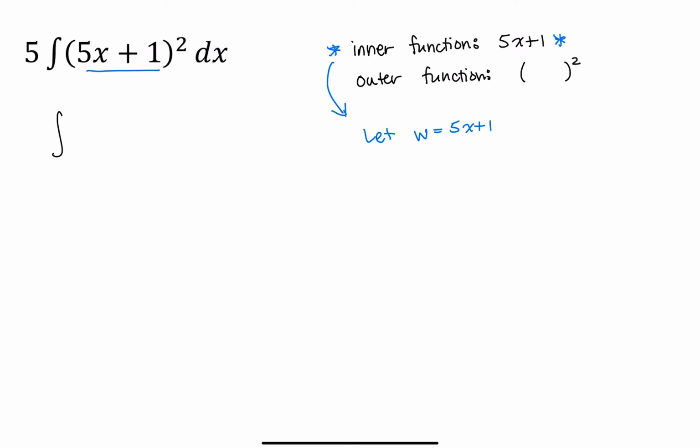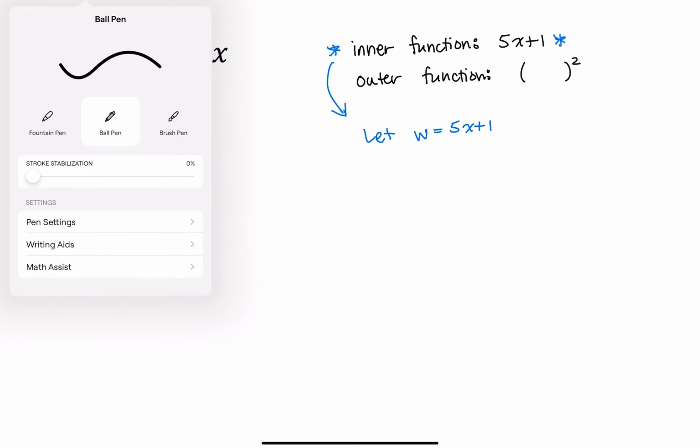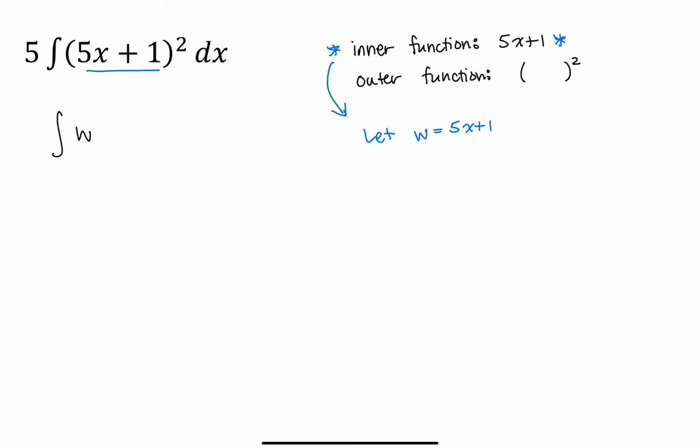That means on our integral, I'm going to write W squared now. Oops, excuse me, I meant to do this. So I'm going to write W squared. But then I have to consider, well, what is dx equal? Well, if we take the derivative of both sides, then dw is equal to, and we're taking the derivative with respect to x, so dw over dx is just going to be 5. Now, we multiply, in essence, dx to both sides, and that's how we get dw equals 5 dx.